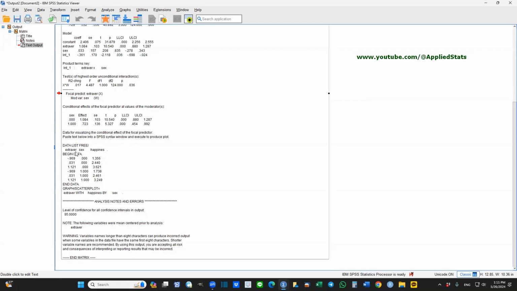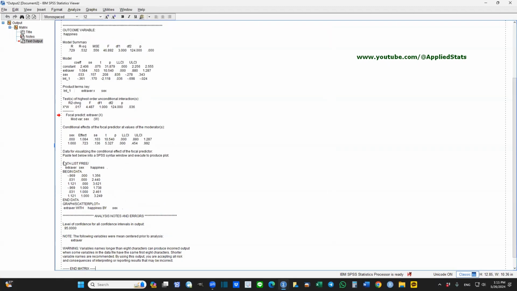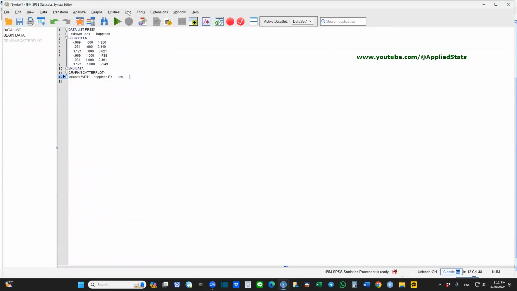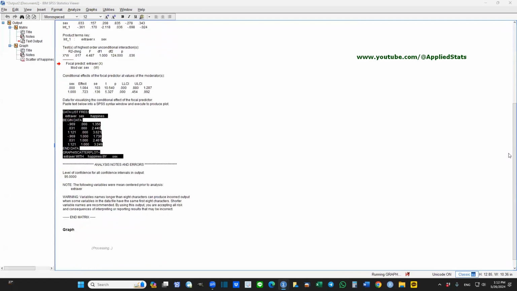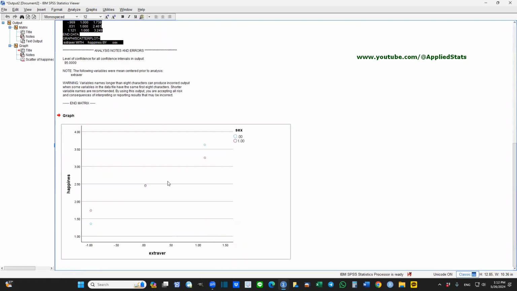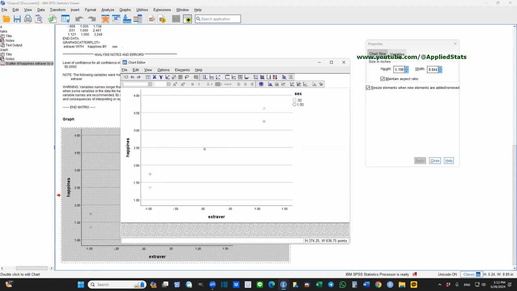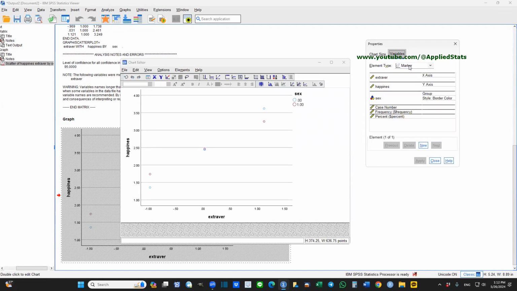And we also want to visualize our interaction effect to see what is really happening here. So if you remember, we need to copy this part of the output from data to this full stop here, copy, and then we open a syntax file, paste it here, and run all the syntax. This is what you get. It needs some work. Click on it and choose variables, and here choose fit line. Apply.